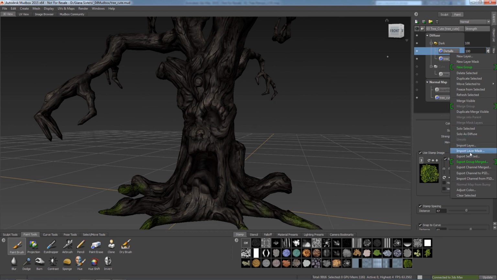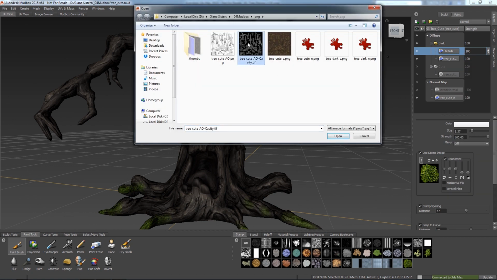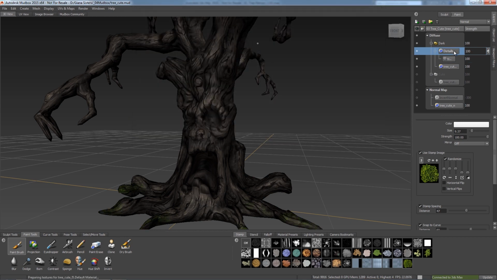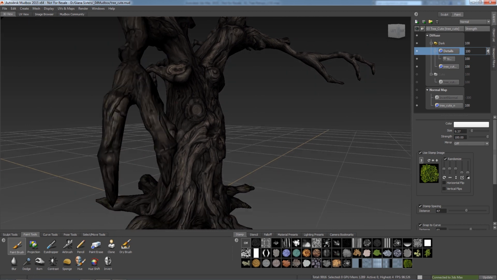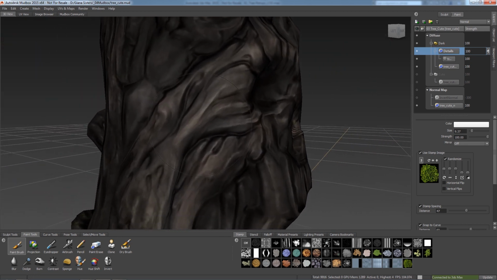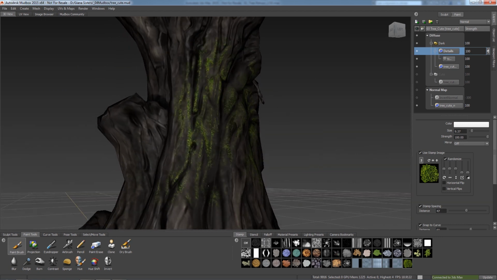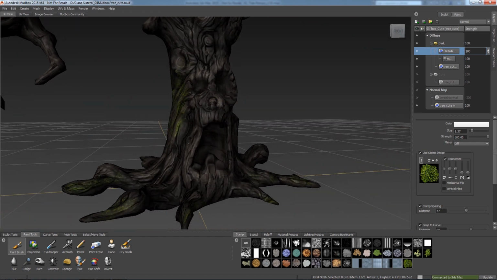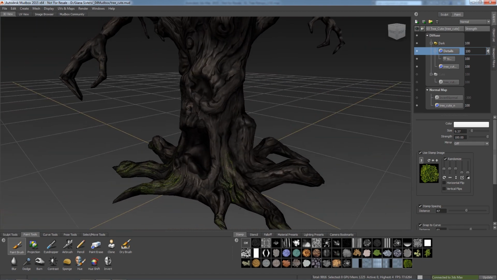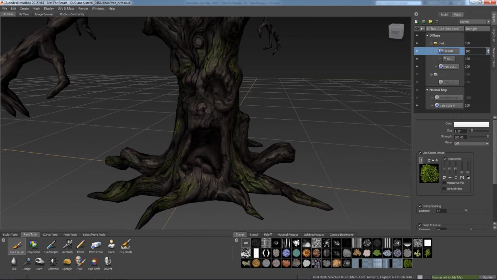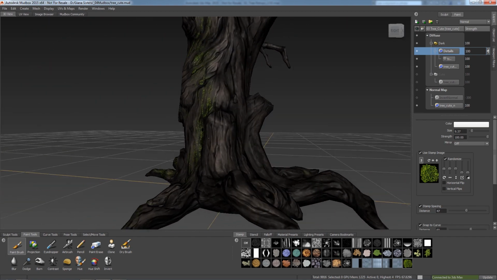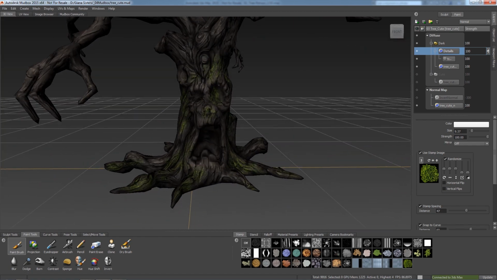And what we can also do, we can load in or create layer masks. So I'm loading in a mixture of a cavity and image occlusion map as a layer mask for my green moss I'm painting on top. As you can see here, I'm not going to do a super clean job. I'm just giving some tips and tricks for that kind of workflow. So this is a way to easily spread additional detail and additional textures on top of your diffuse color slot. All right, just adding some more green here.